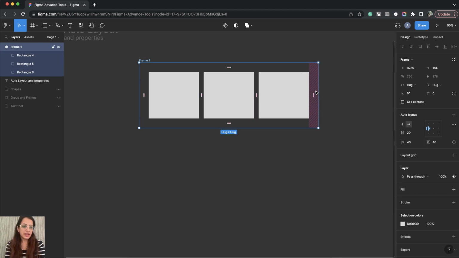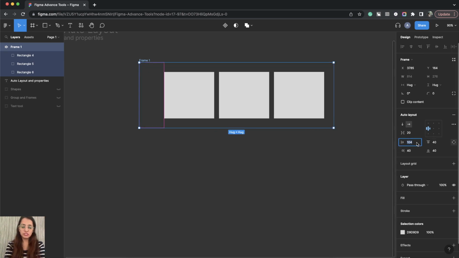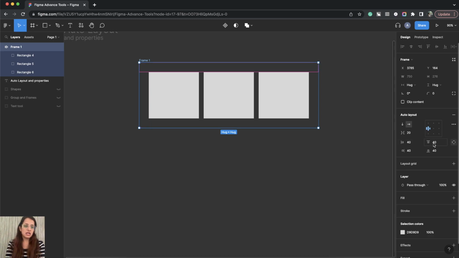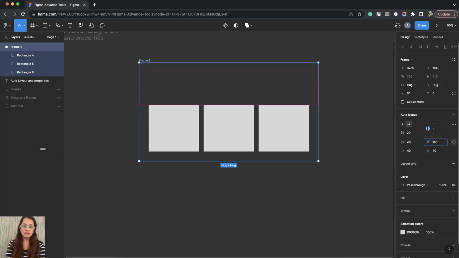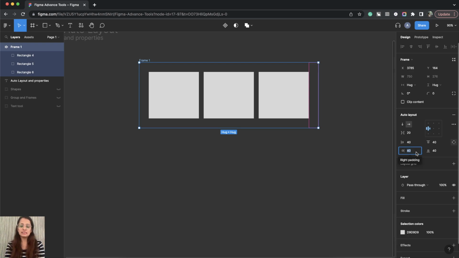Now the left and right, we have just added a spacing here. Now let's say I do not want the spacing on right, I just want it on left. So you can make them independent by clicking here. Okay, so now this is my left padding. Okay, I want it to be 40. I will change it back to 40. This is my top padding, as you can see. Okay, I will change it back to 40. I do not want it on the right hand side, or let's say I just want it as little as 8 pixels. Okay, and at bottom let's leave it at 40.